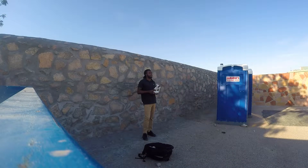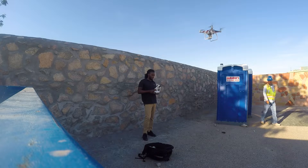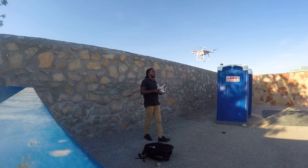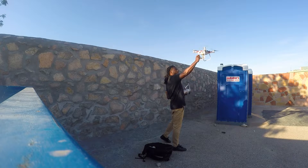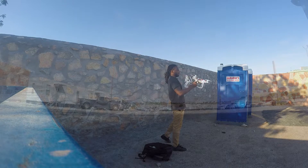Right here I'm just waiting for my drone to get back so I can start on the next mission. I realized I had my obstacle avoidance on — I never really have it on — so that's why I went back up and back down. I mostly hand-catch my drone.